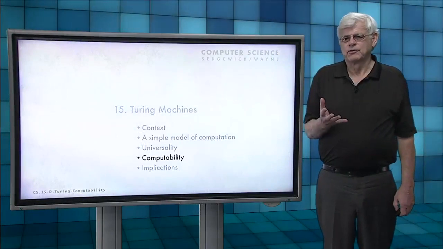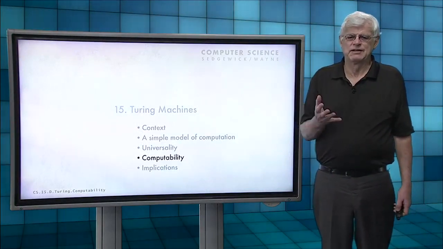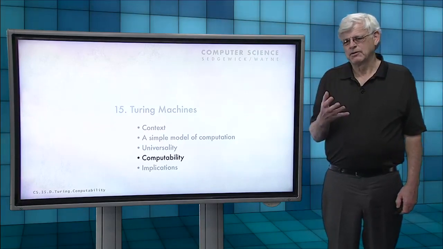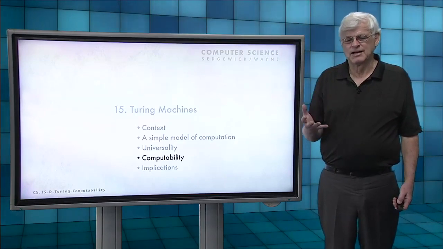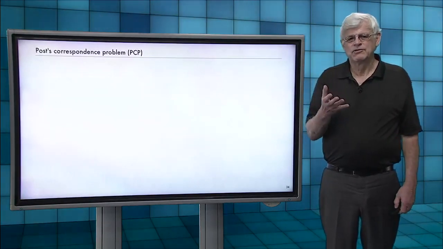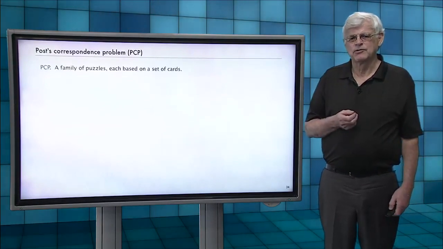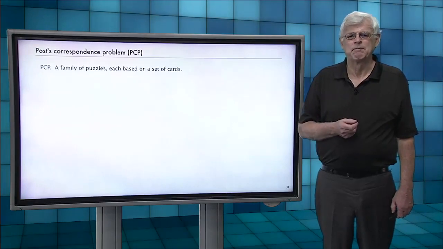That's only part of the story, to show that all the computers we can imagine are equivalent. But now we come to the question of what are the problems that we can solve, and are there problems that we can't solve? And to introduce that, I'll describe a very simple puzzle known as the Post correspondence problem.